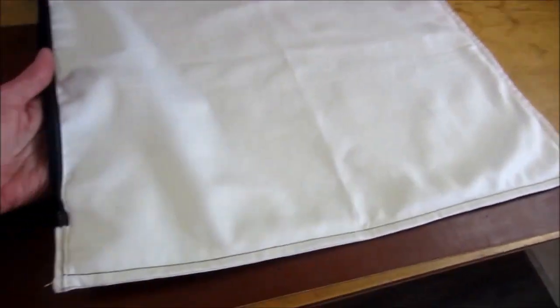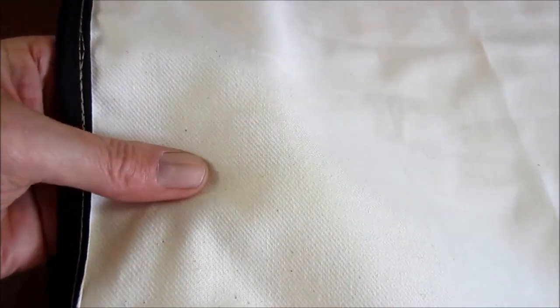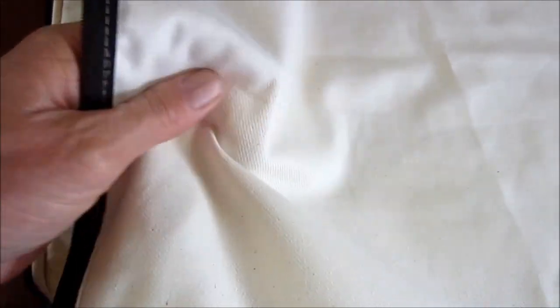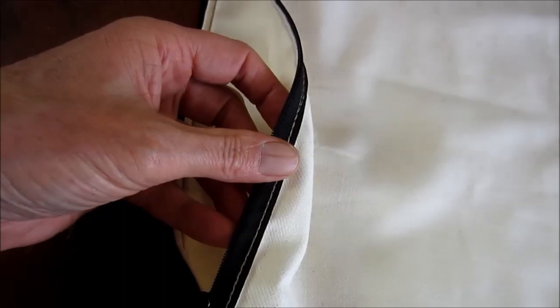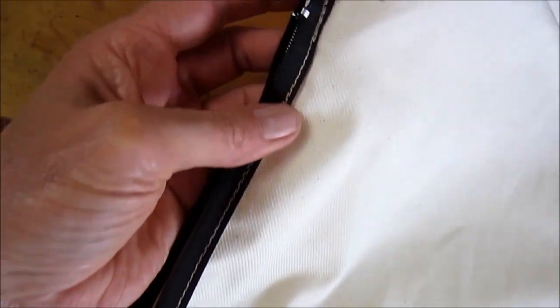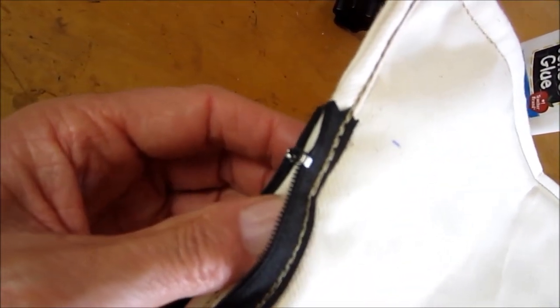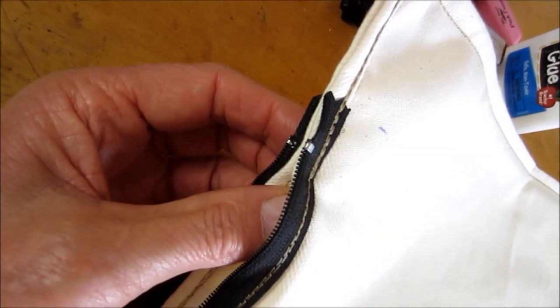Now, this is the inner pillow, and this is a small size. This is my small size, and it's made with heavy, organic, 8-ounce twill. That's what you want for the inner pillow, because it needs to last. And when you zip it up, you can tuck the zipper head in. See, the way I've sewn it here is geared towards you tucking the zipper head in to the edge.